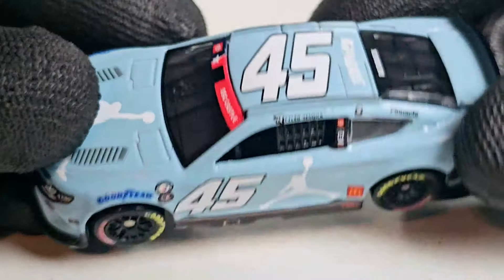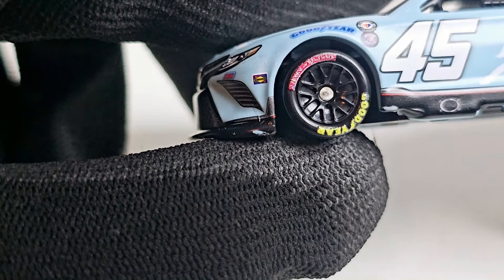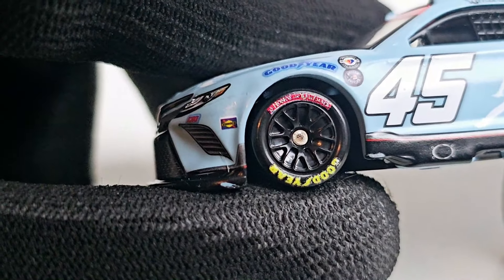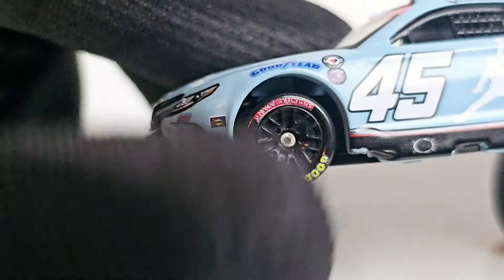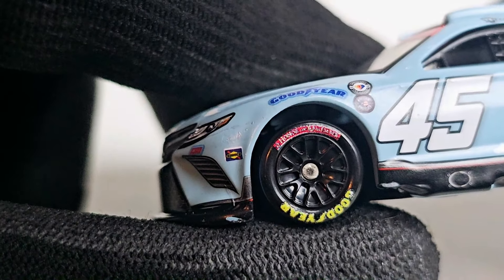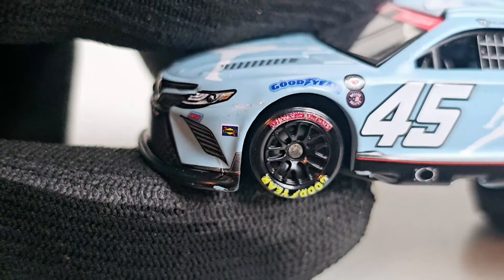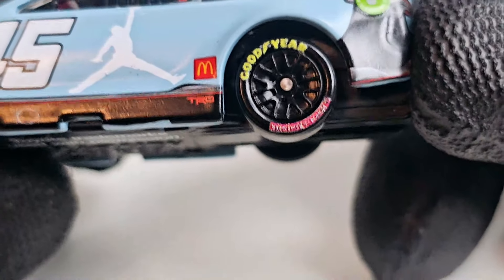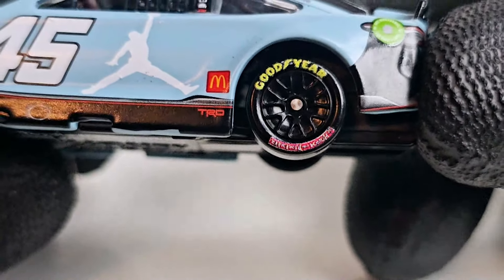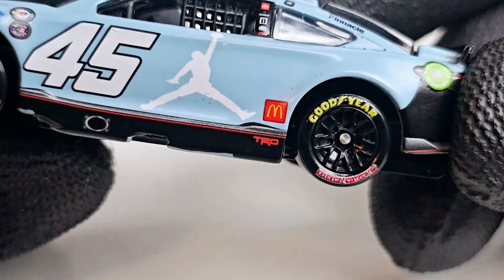We've got the 'Honor and Remember' tires — I kid you not, I thought it said 'Honor My Valentine' or something. It looks like there are blurry decals on these tires because this is not looking crystal clear. I've noticed this happening for a while, and it's pretty worrisome — I hope it's not like that on the 1:24. Yeah, this printing on the 1:64 looks pretty suspicious.